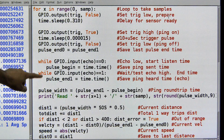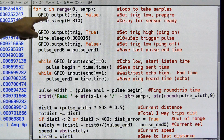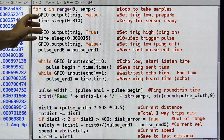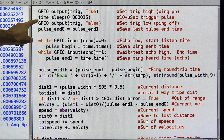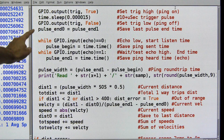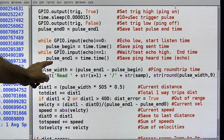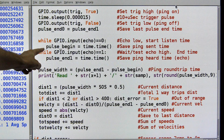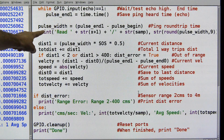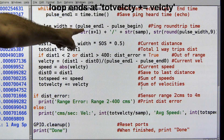Here's our loop where we're going to take the samples — 20 samples as per the variable up above. First we set everything to false, set some sleep time, and let the module settle down. Then we trigger the module — we trigger a sonic pulse and it sends out eight sonic pulses. We turn it on, turn it off, and then begin to wait. We send out the pulse, we know when the pulse time began, and we wait for that flag back from the module to tell us it received the pulse. We record the time when the pulse started and the time when the echo came back. Then we measure the pulse width, which is the ping round trip time — just the difference between the end and the beginning of the pulse.